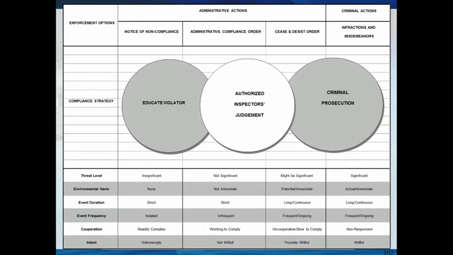Thinking about where an incident lands on all these different criteria may help you figure out whether this is something more in the realm of a lesser type of action, or are we really on the criminal side? So thinking about that type of structure, and I'm sure that's contained within the enforcement response plan. I haven't read that in detail, but understanding that you have that ability and how you can make those choices is helpful. Because I remember, especially when I was new, I would come back and I'd be like, I don't know, how do you decide that? So having some sort of a guide felt like, oh, okay, I have some criteria. I can apply these. It made it less of a dark hole for me.